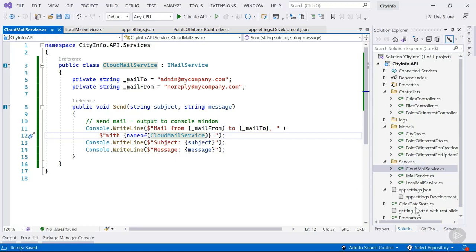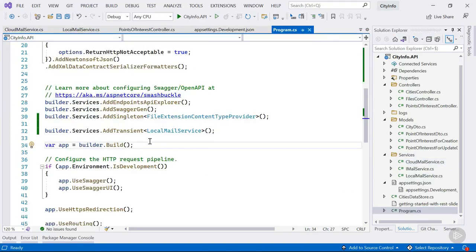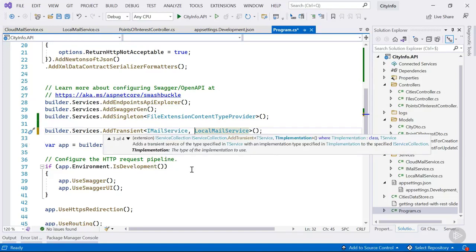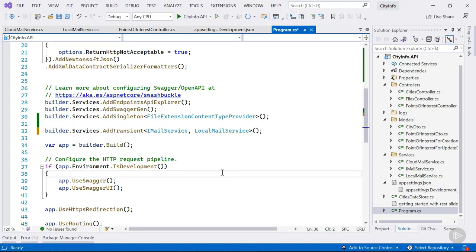Let's open the program class again. There's an overload we can use for AddTransient. Instead of only providing the concrete implementation, we can provide the interface, which is IMailService, followed by the implementation. We've now essentially told the container that whenever we inject an IMailService in our code, we want it to provide us with an instance of LocalMailService.